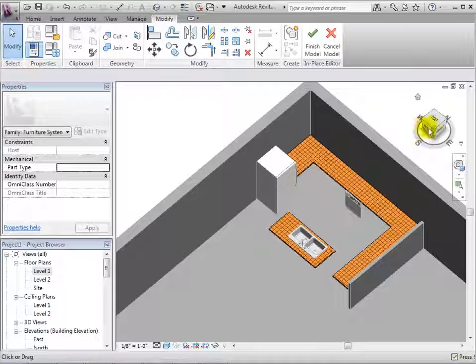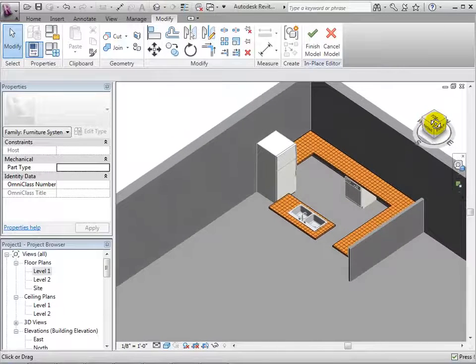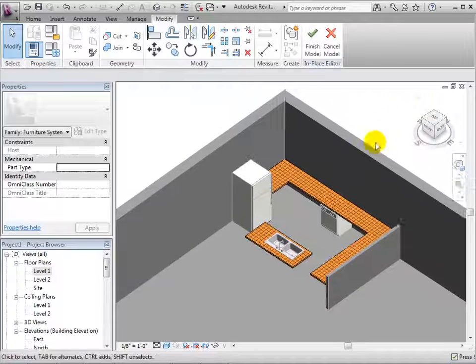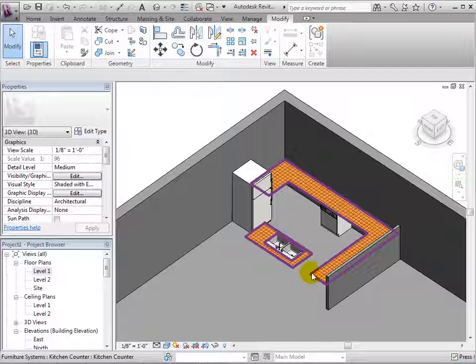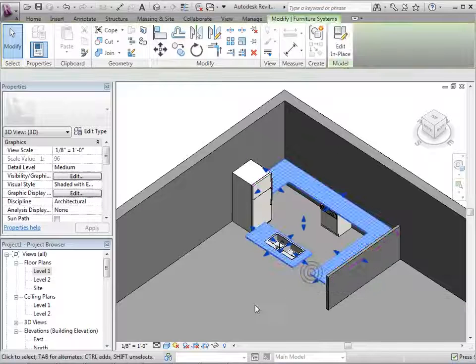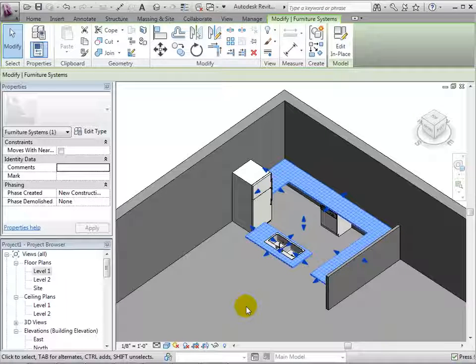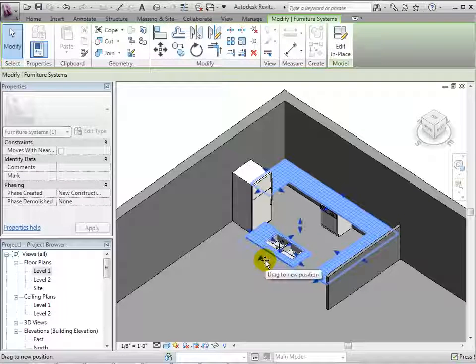And in a 3D view, we can more clearly see the form that we have just made. If we are happy with the Model in Place component, we can select Finish Model in order to exit the In Place editor. We are now able to select other components again. We can also select the component we just created and make minor changes like adjusting the extents.